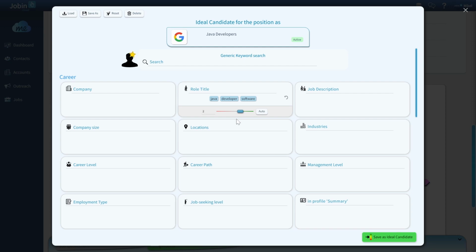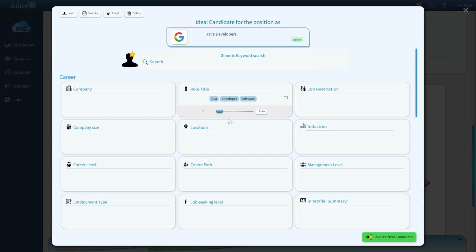This allows you to make your filters a lot more broad and flexible, because sometimes people just don't use exactly those same keywords that you're looking for, and by setting too many must-haves, you'll end up missing out on potential good candidates. This desired criteria allows you to keep things a lot more general and broad, so you have a wider range of found candidates, but without impacting the actual competence of every result, because you can actually set a minimum requirement. Something that I also like to do is setting this to 0.